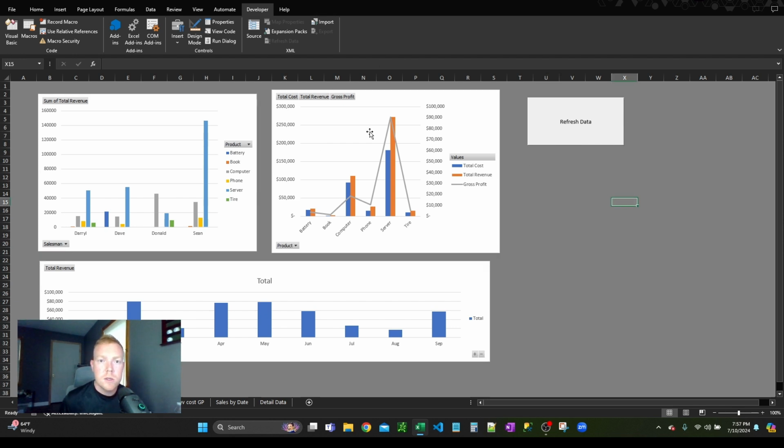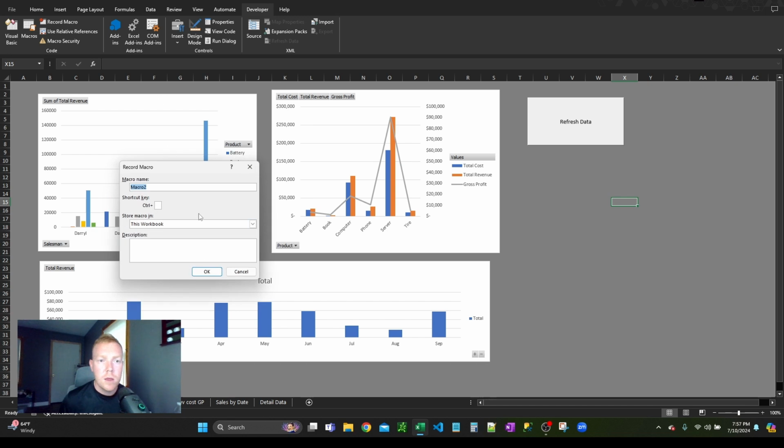And if we want all the pivots to also refresh, we can simply do the same thing again. We'll go to Record Macro and create a name for this one, RefreshPivot. You're not going to want to use spacing in here. It's not going to allow that, so just use an underscore or capital letters.